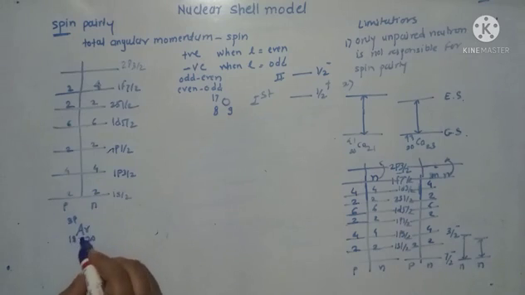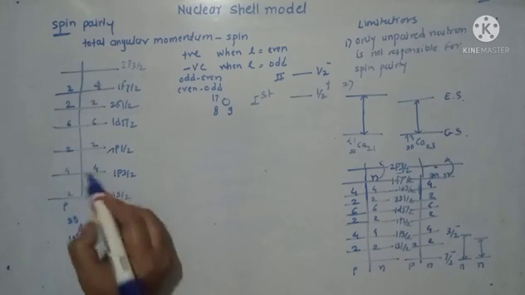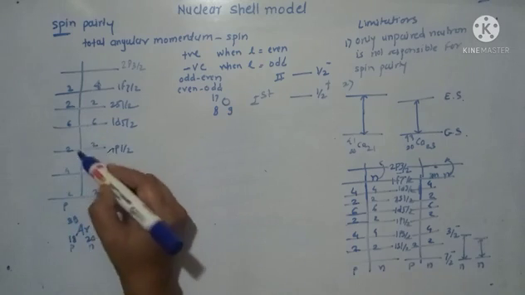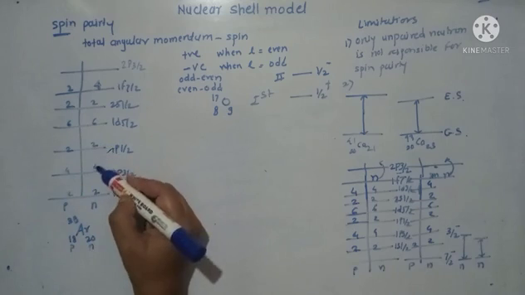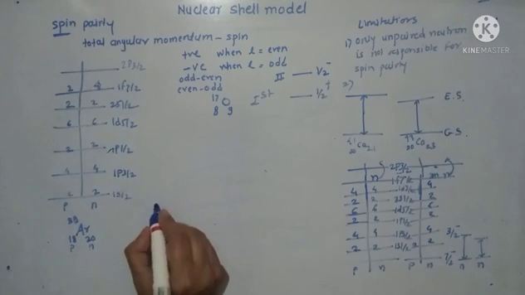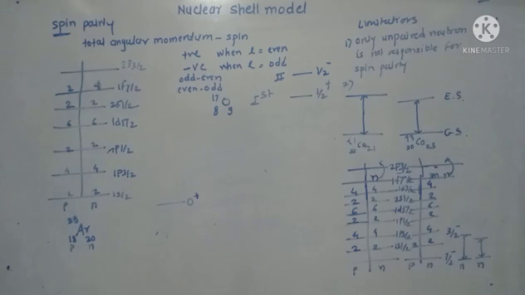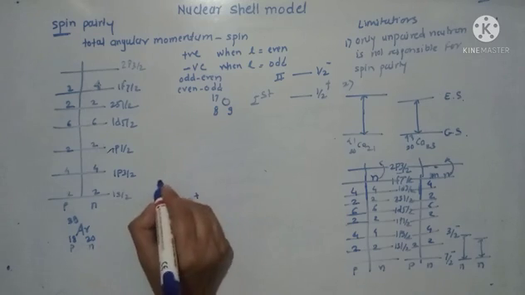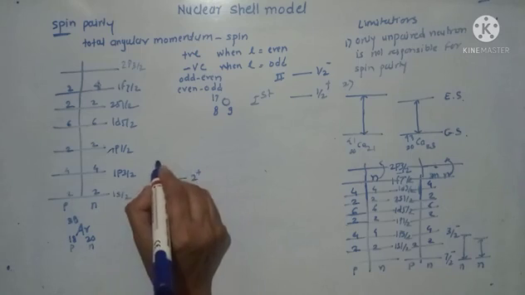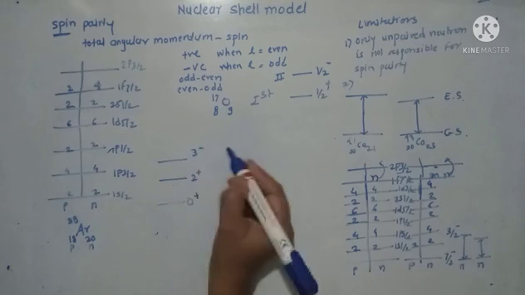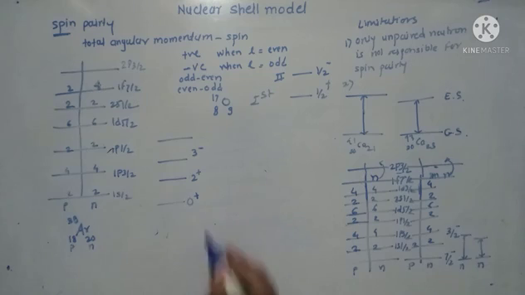So if you consider the nucleus of argon, which has 18 protons and 20 neutrons, and I draw the energy level diagram for argon, we can see that all the protons and all the neutrons are filled up and paired up with each other. Therefore the ground state spin parity will be 0 plus. Now the experimental data says that the first excited state is at 2 plus, then the second excited state is at 3 minus, and then we are going to get 2 plus.